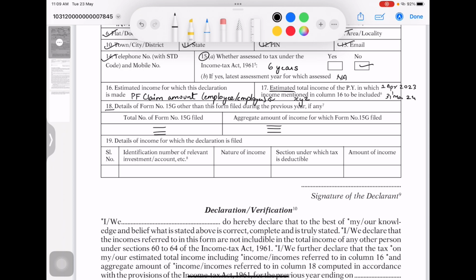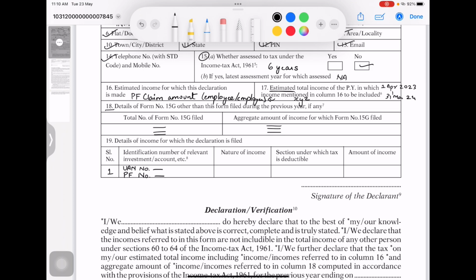So now let's come to the 19th column. So here you're going to write serial number 1, UAN number, PF number. Now an important point here, a lot of people at times tell me we don't know the PF number, we only know the UAN number. Even that is fine. Just write the UAN number, you don't need to bother with the PF number. All right? Even that is completely okay. It's not like EPFO is going to turn around and say, oh, just because you have not written your PF number, we are not going to process your claim form.